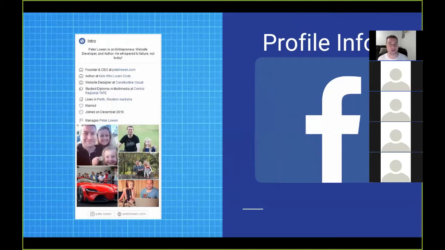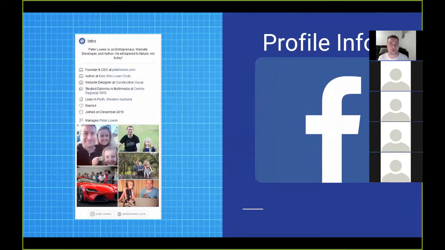Try to include as much information as possible about the things that you do, so people have a greater understanding of who you are. So if they get talking to you in Facebook Messenger, they'll have something to chat to you about. So break it down. If you've got a website, include that, and your background in any education that you've done as well.